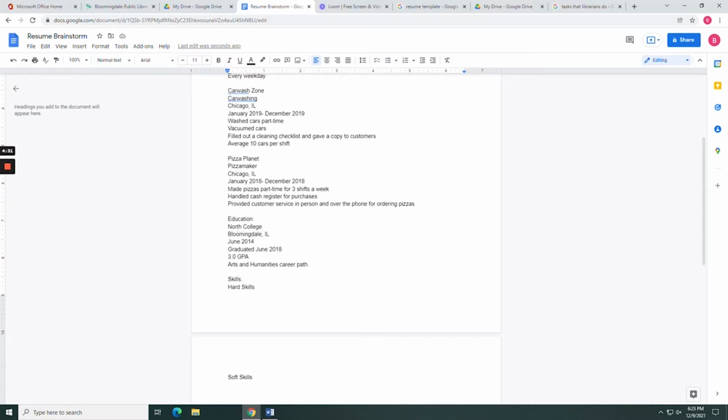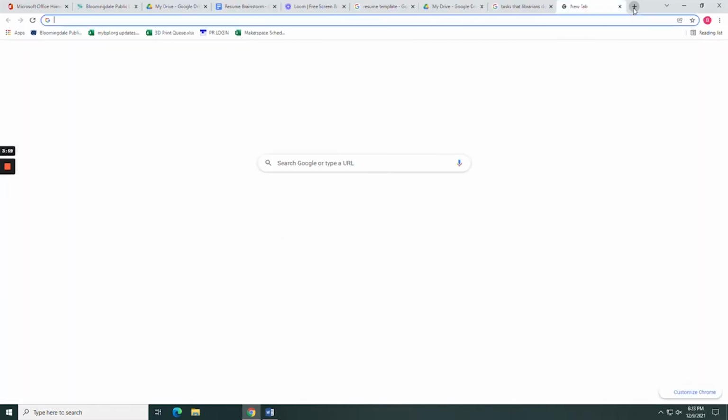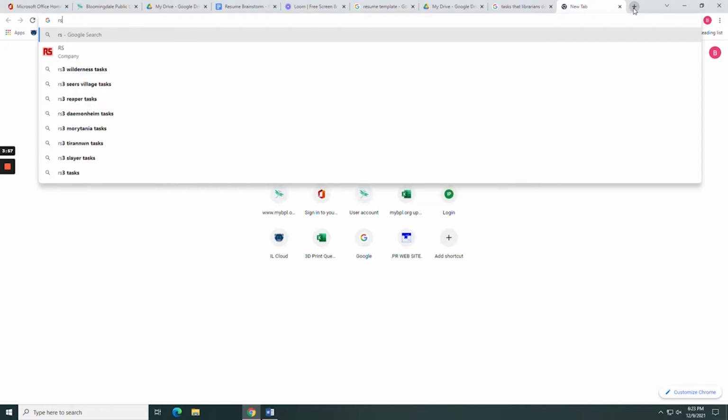Hard skills are technical and job specific. They include things like typing or playing an instrument, speaking a foreign language, or knowing how to use specialty tools or software applications. Soft skills are personal qualities that may relate to how you interact with others. Soft skills include effective communication, problem solving, relating well to people, or being cooperative or a team player. You can list a combination of 5 to 7 hard and soft skills. If you need help thinking of skills, open a new tab and search the internet for examples.